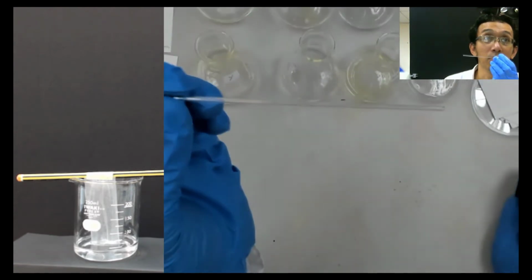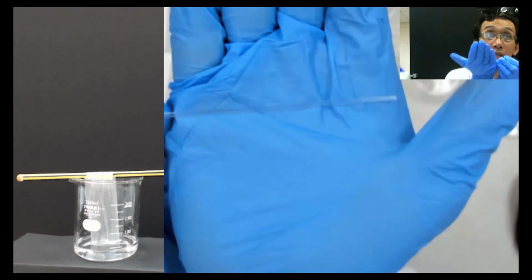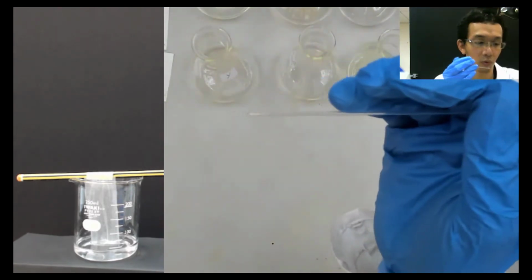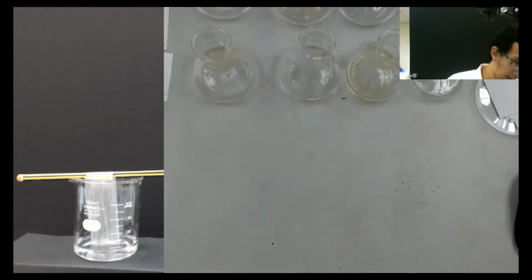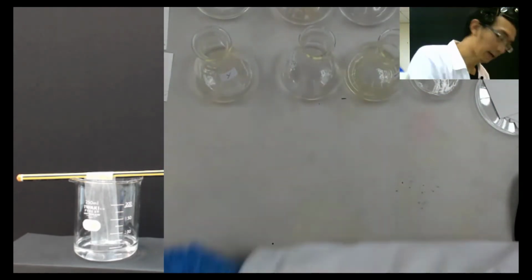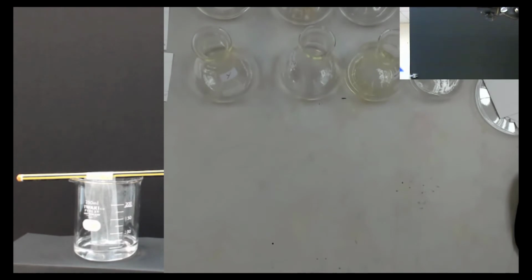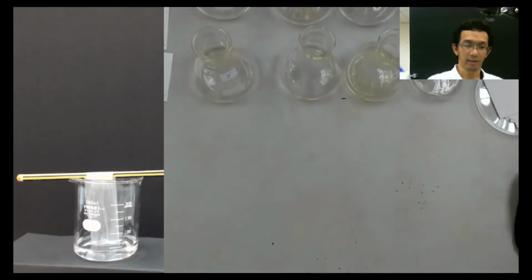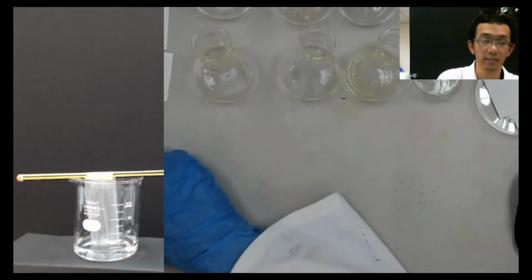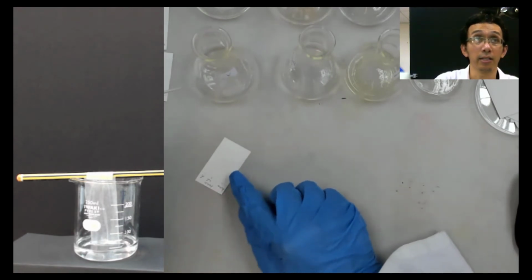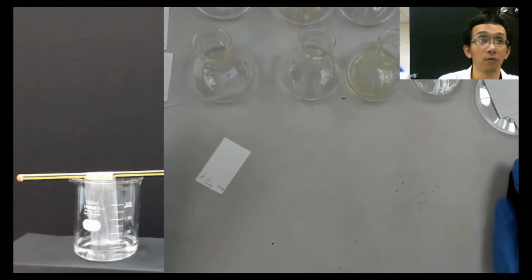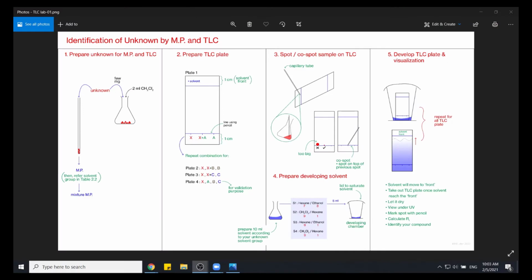Okay, so this is quite small, but in order to pinpoint on this film, we need a very small drop. If you see here, we're done with preparing the TLC plate.